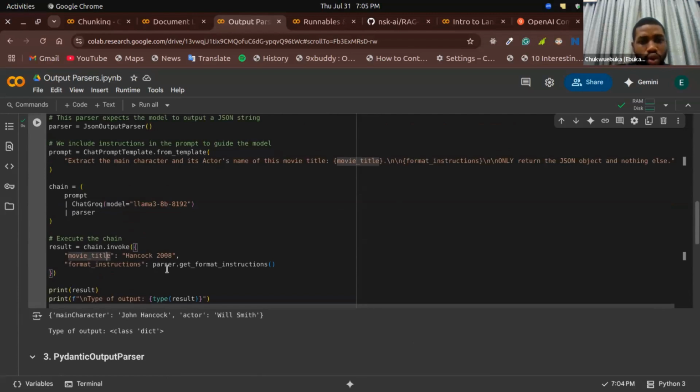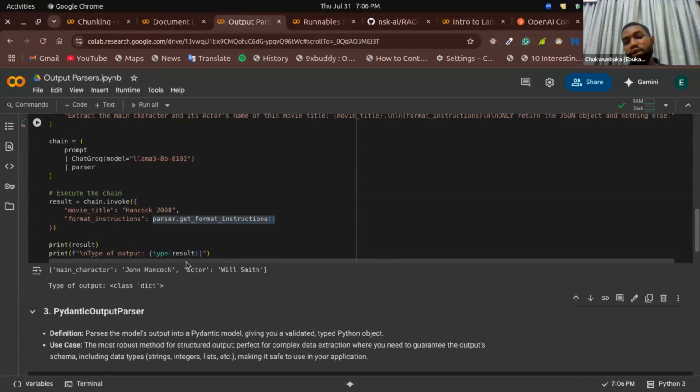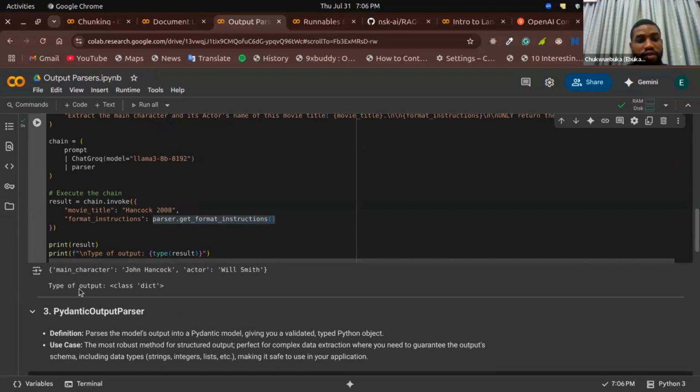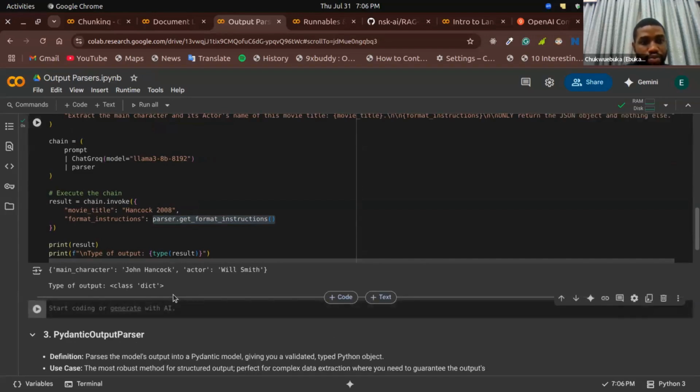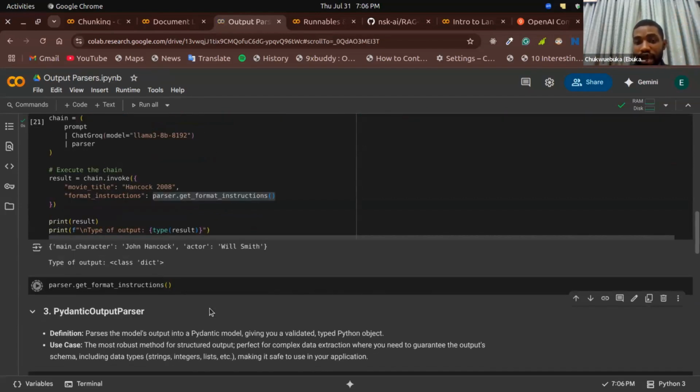We can take a good look at it in the next line, but I just want to show you that the output is going to be, you see, the main character of the movie is John Hancock, the actor's name is Will Smith, and if you look at it, the type of output is dict. And if I check this, you see the other instructions being added to this input to guide the LLM's output.